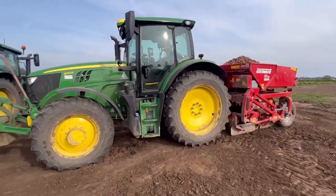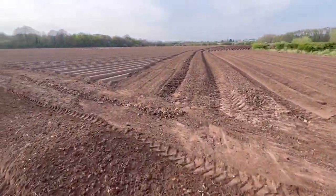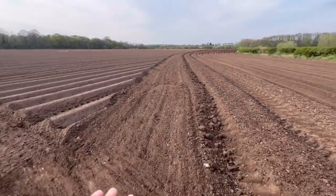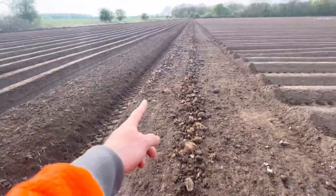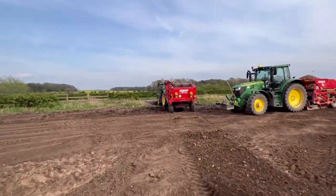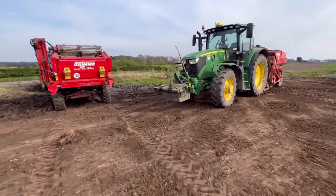A load of spuds ready to go. This is the headland all flattened off, but it's just gone with that metal frame bar thing. So that's going to be flat now when the sprayer turns out. So is that. This has just got the last row of cobbles thrown out of the destoner then, before it packs up to go to the next field. And then over here, hope it's not too windy.